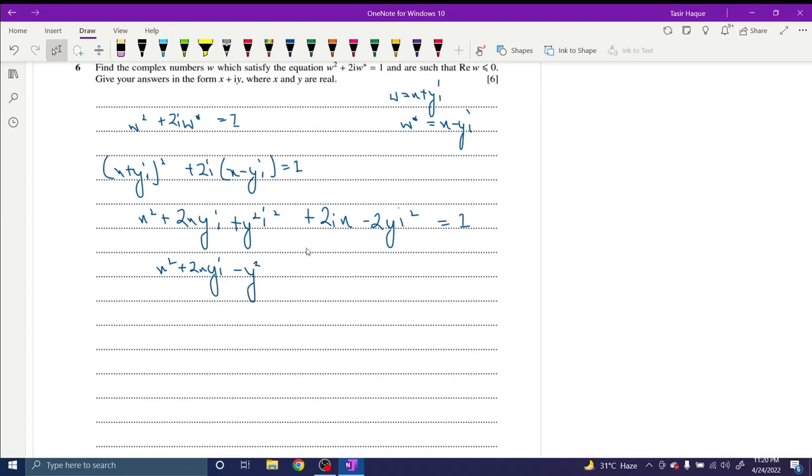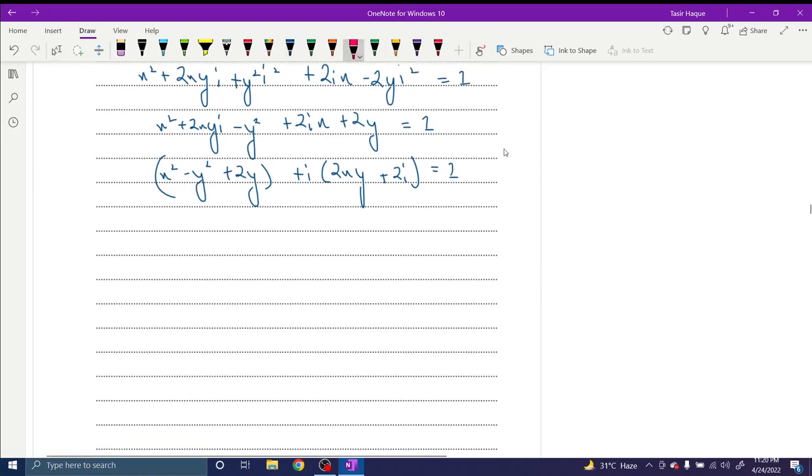You basically need to use i square is equal to minus 1, okay? You have 1 mark for that. I square is equal to minus 1. Plus 2ix plus 2y, okay, is equal to 1. So let's put the real ones together. X square minus y square plus 2y, that's the real part, and plus i, what do we have? 2xy and 2x, we have these two, is equal to 1.